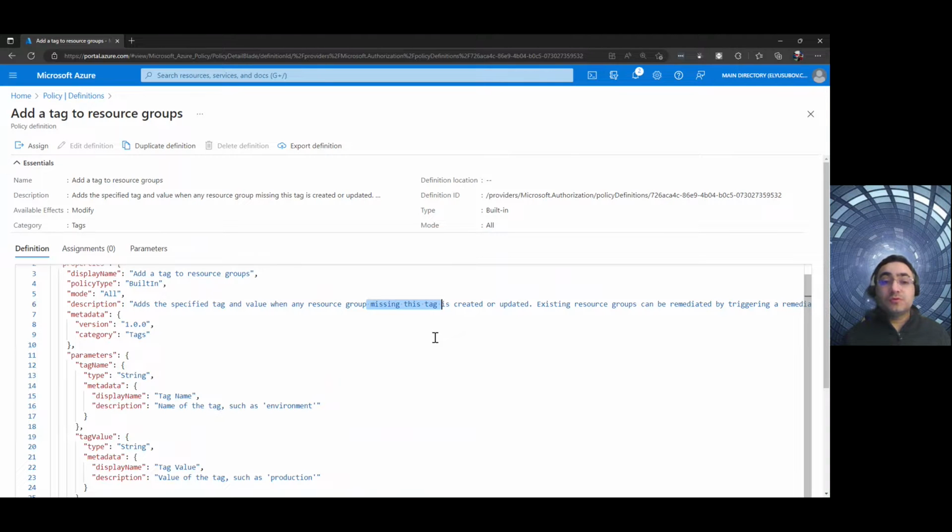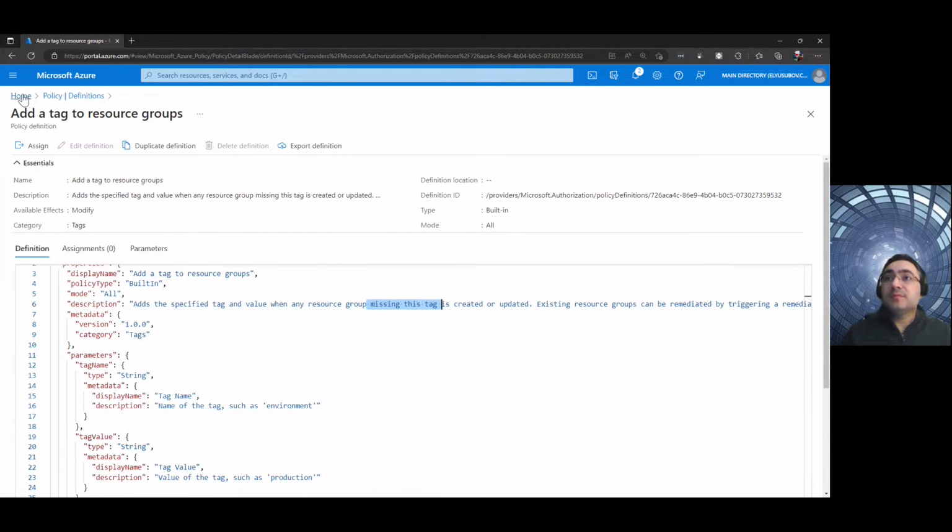Maybe not. It's going to be up to the organizational policies that you have. And generally speaking, this is all about "if not exists, deploy" kinds of scenarios. It's a good idea to look at what's there and maybe audit and make sure that you know what's going on in your environment before blocking something or denying certain actions from being done on the resource or resource group that you are trying to target and bring into compliance.